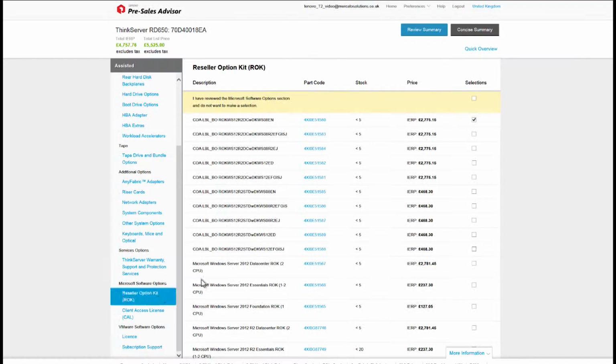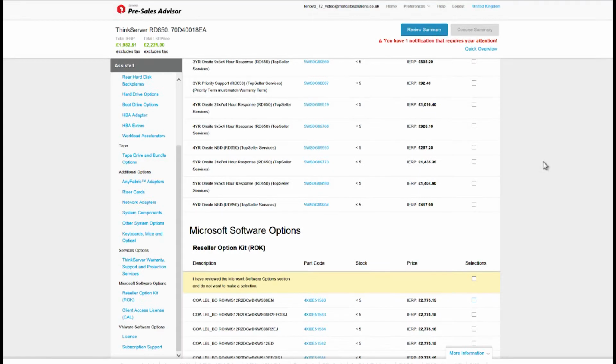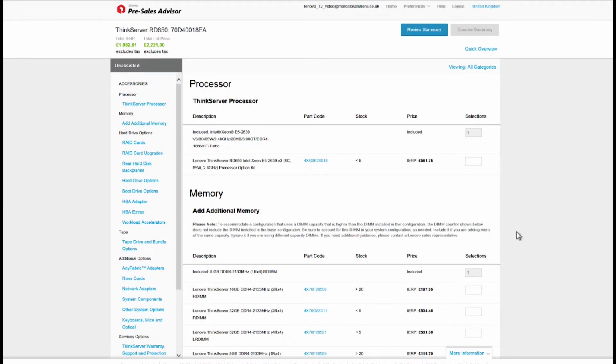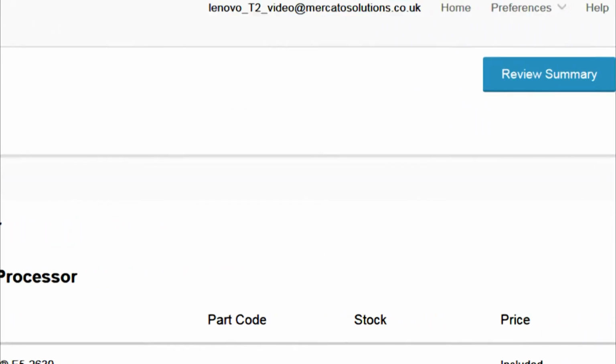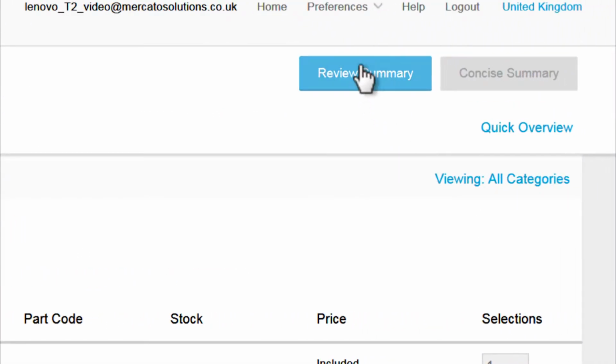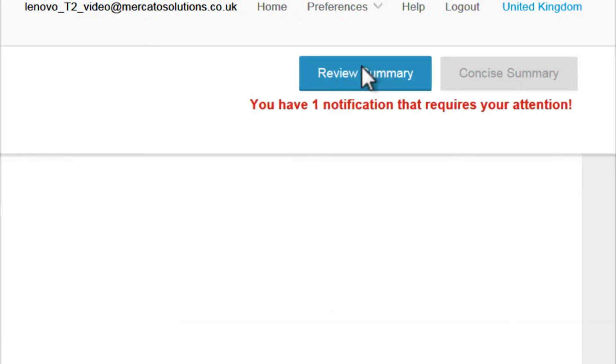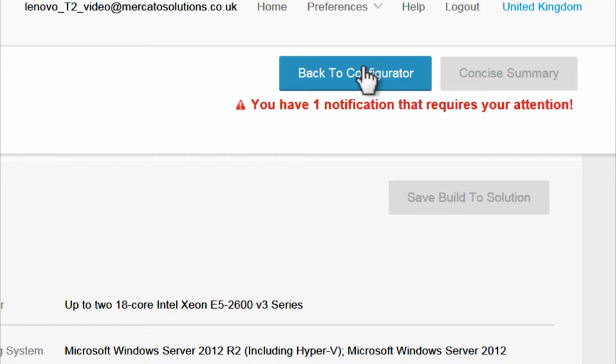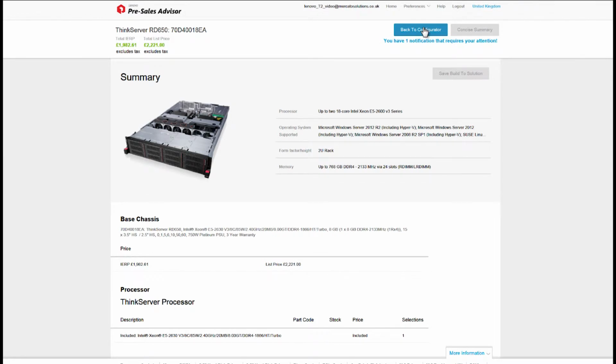These notifications are dynamic and react in real time to the selections being made. In the unassisted mode, you can configure systems without the notification messages being displayed until you hit the Review Summary button. The Concise Summary button will not become solid until the build is valid.